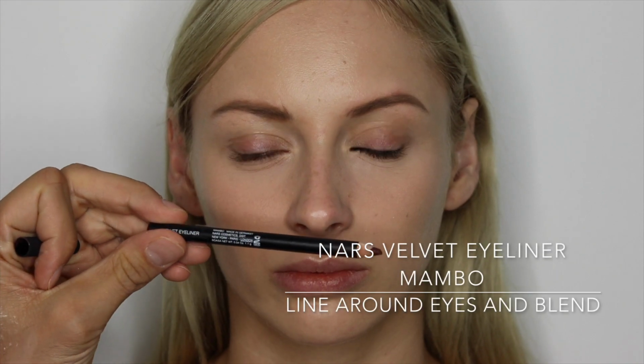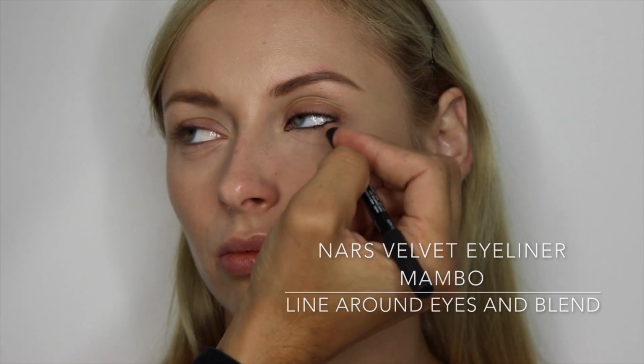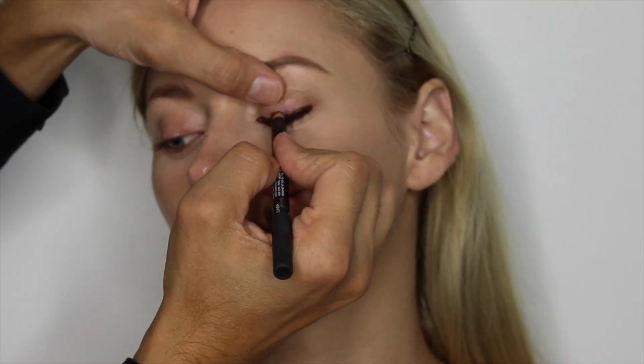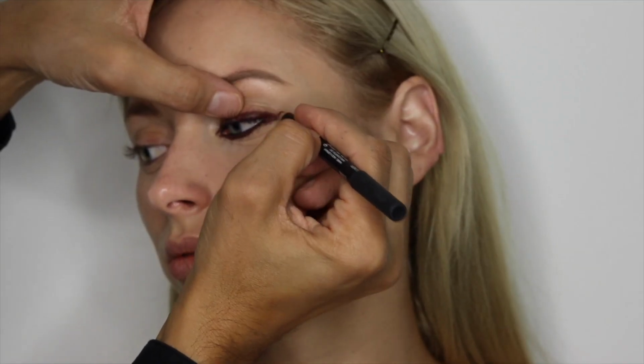Then I'm going to use NARS Velvet Eyeliner in the color Mambo. Then I'm going to take a small blending brush. This is the NARS 44 brush.